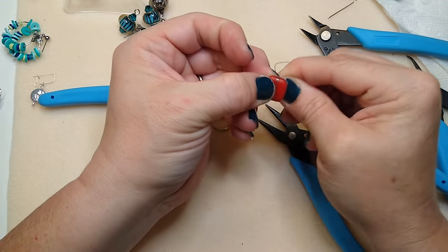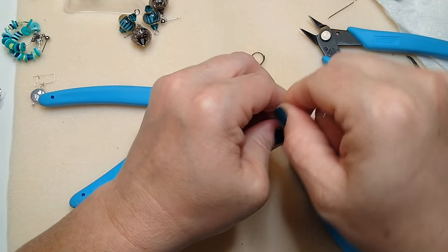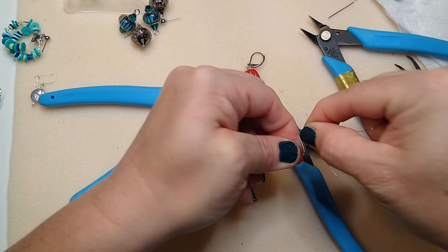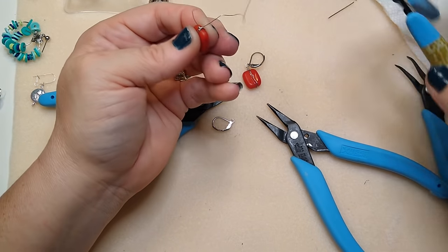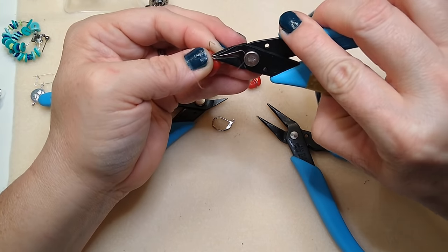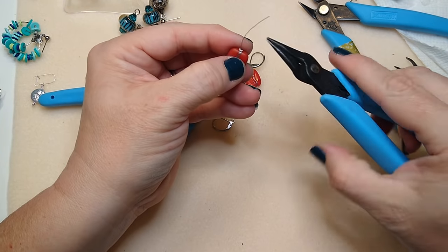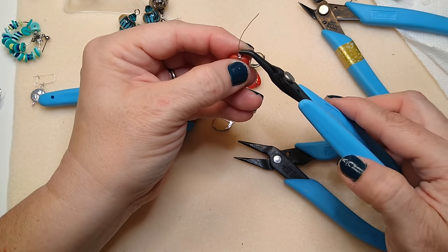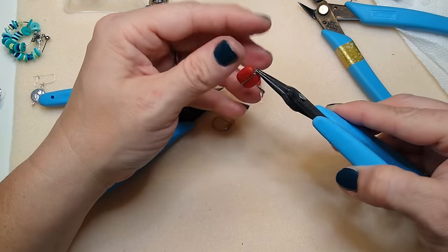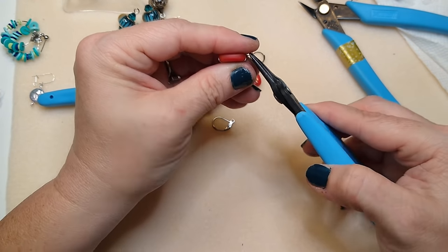1, 2, 3. And around a couple of times. Well, 4 or 5 times. Okay, cut that off. Make our wrapped loop. Up and over and around. Little wrapped loop here.